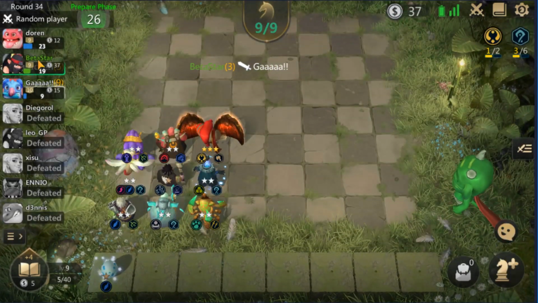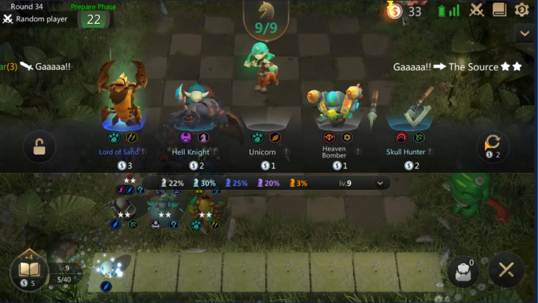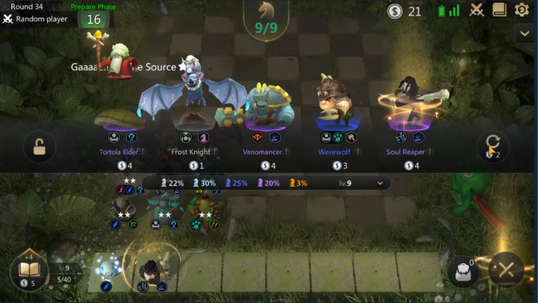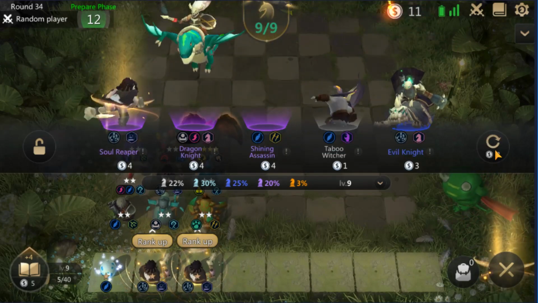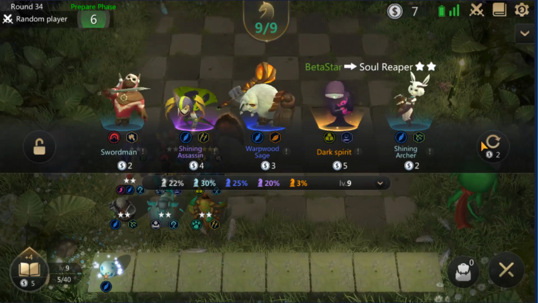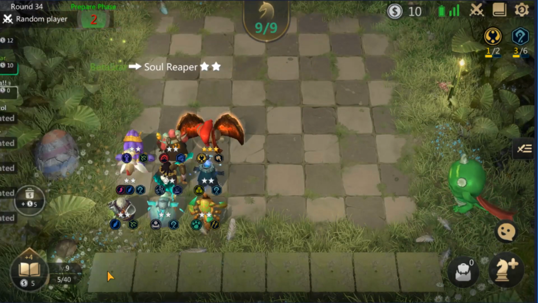Right, we are at the point where the game ends very soon. I don't think there's a point in economizing, so I'm going to roll, look for a God of Thunder, look for another Soul Reaper. Oh. And I think that's where we end here, so no point in saving this.